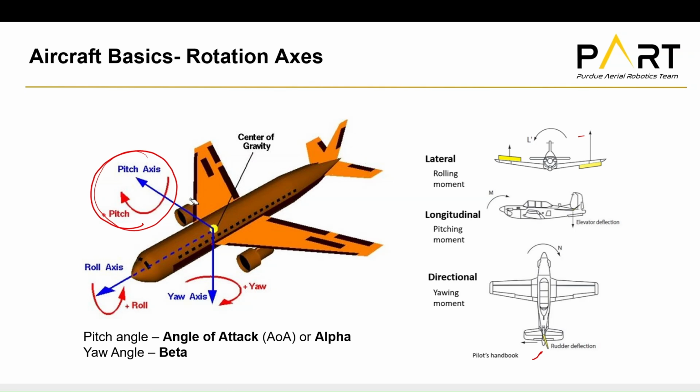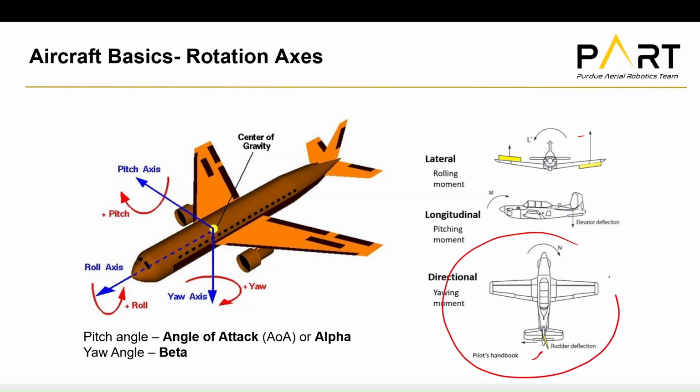Yaw angle, like I said, is called beta, also known as side slip angle. Interestingly enough, which we'll get into more, a positive yaw angle, so a positive beta, is actually airflow from the pilot's right. So if we're looking at this picture here, it would look as if the airflow were coming from here. Now, if you think about how your plane is side slipped at that point, that means that your plane is traveling in this direction, and so you're actually facing to the left. So that's a little bit confusing.